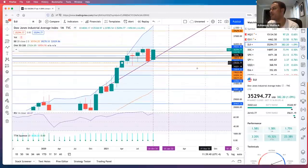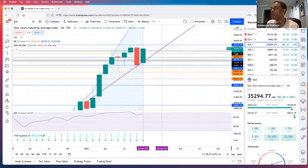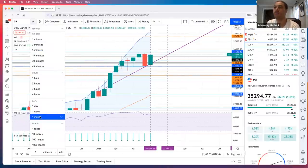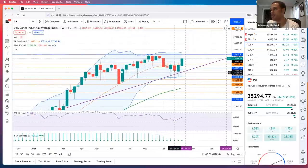If the Dow Jones gets back above this open price, which is 35,387, that is very, very bullish. That means for the next 2 months, we could possibly be seeing more upward pressure, right? Now, let's dig into this a little bit and really see what's going on. From a weekly perspective, we have the same thing: rejection, rejection, rejection, rejection. And then you have a really bullish candle engulfing all of these, I wouldn't say short sellers, but basically people trying to push the market down.